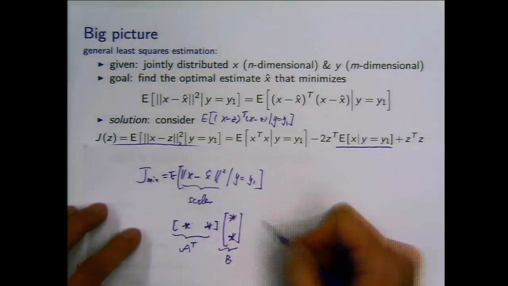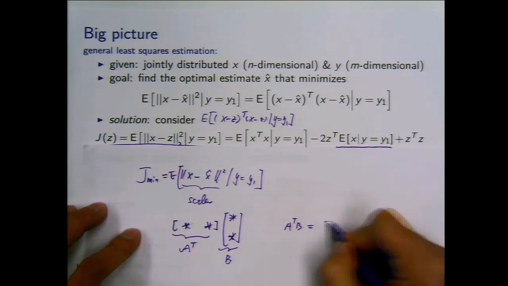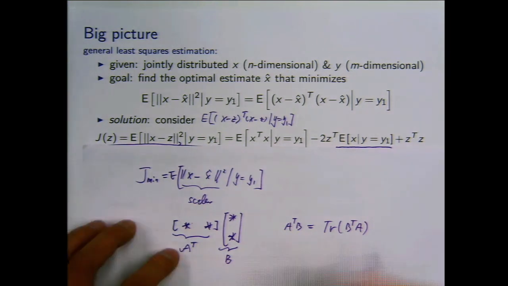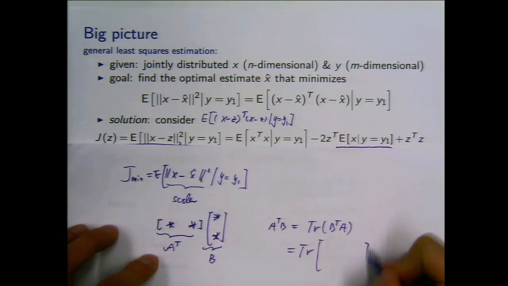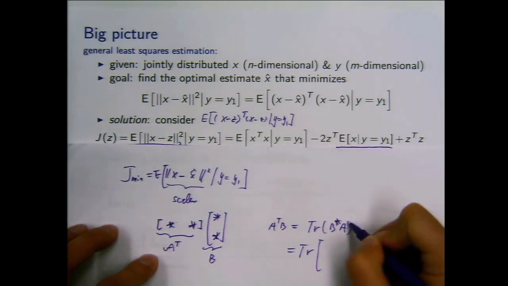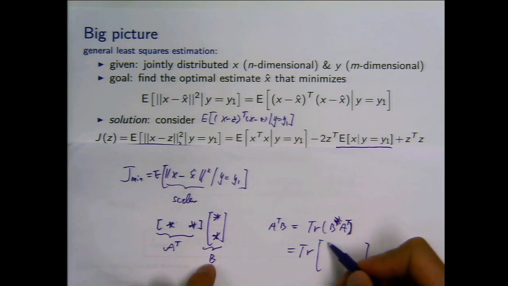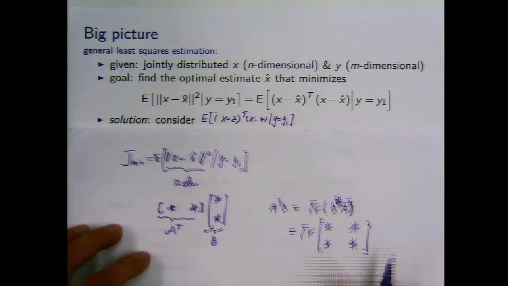It's a fact that A transpose times B equals trace of B transpose times A. So in this case, this is a scalar. Look at the trace here. BA transpose equals BA transpose. I made a typo here. B is a vector. So you see, B times A transpose is some kind of matrix, right? You can verify this result. This is in general true.